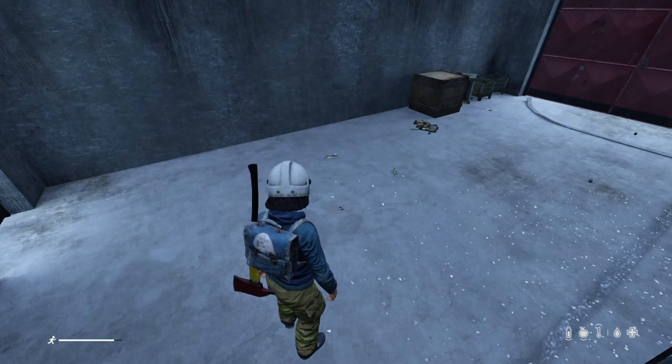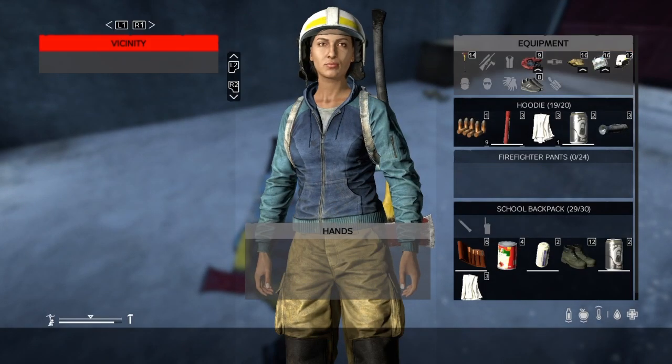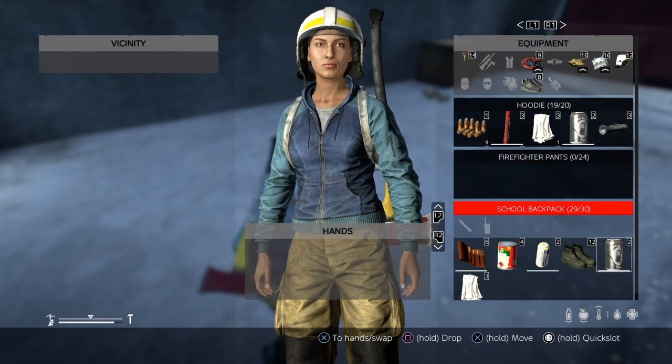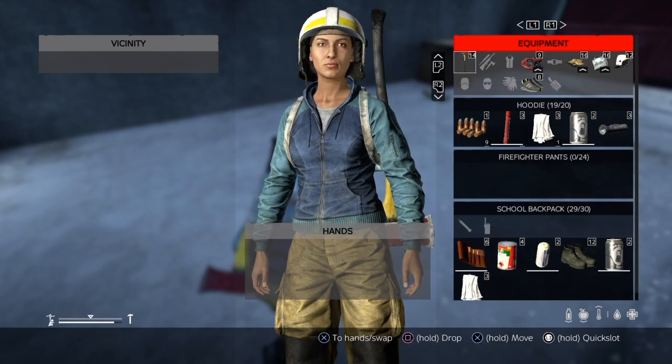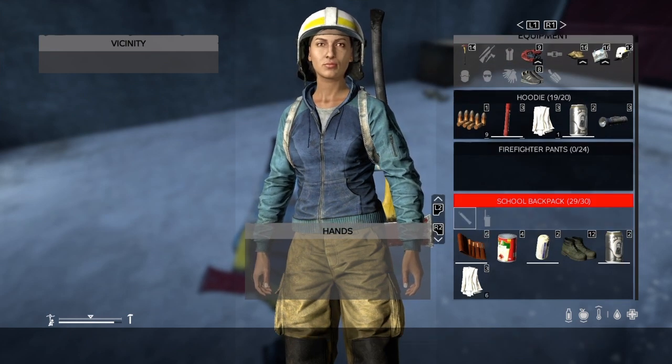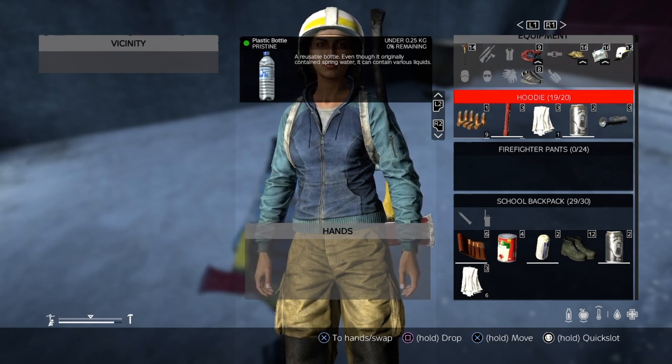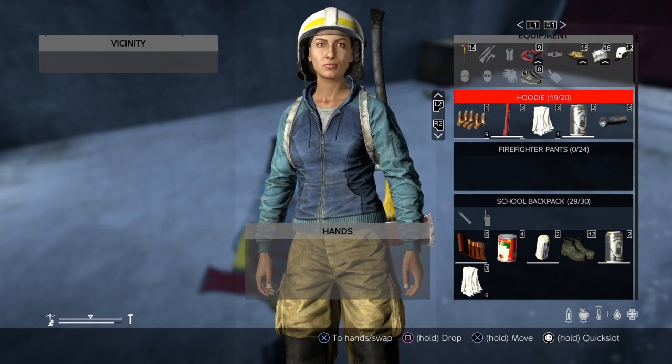So let's just see where we are. We've got two cans for drink, and we've got one can of food. We've got bandages, we've got rags, we have got a bottle somewhere, haven't we? Yeah, see, that's the bug. You see how it says bottle in the middle at the top, but I'm actually looking in my hoodie, so you can't see it. But I have got a bottle.